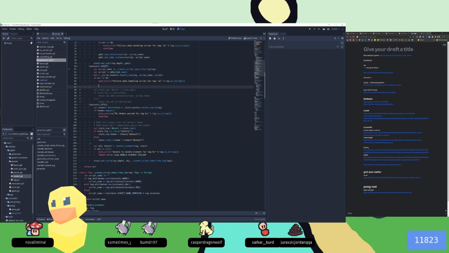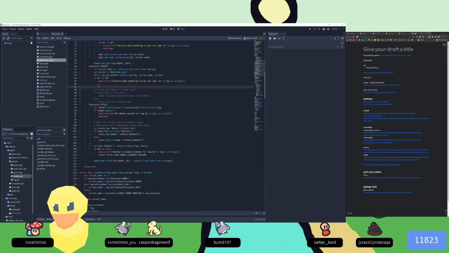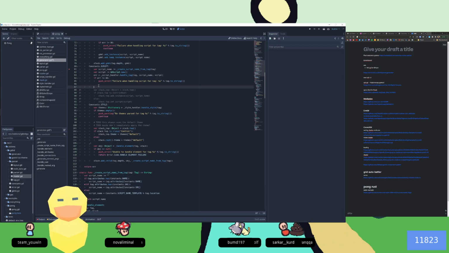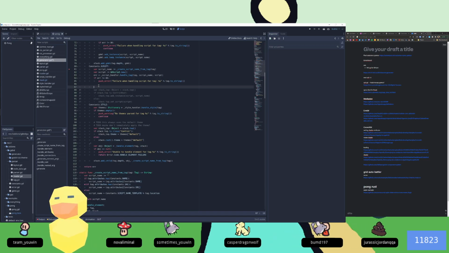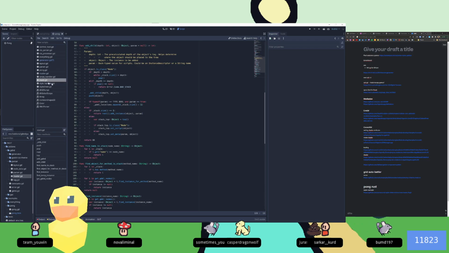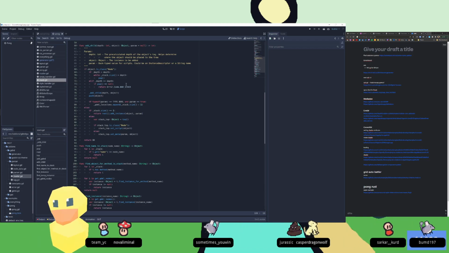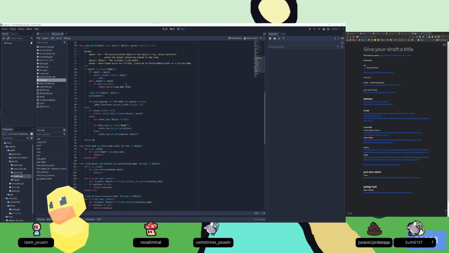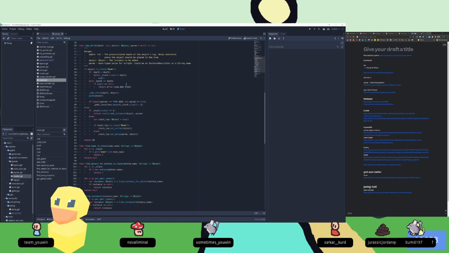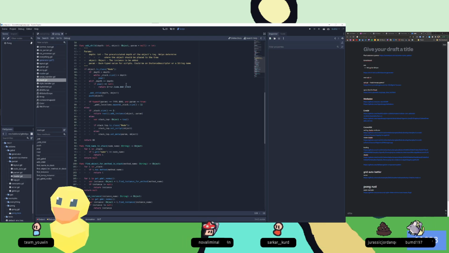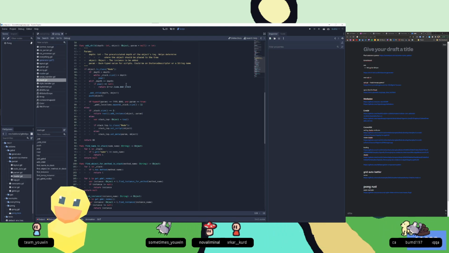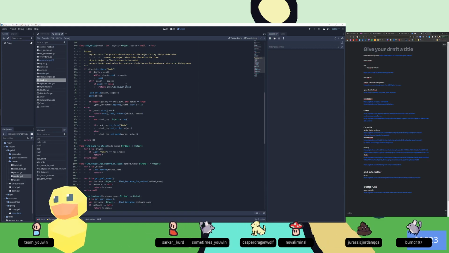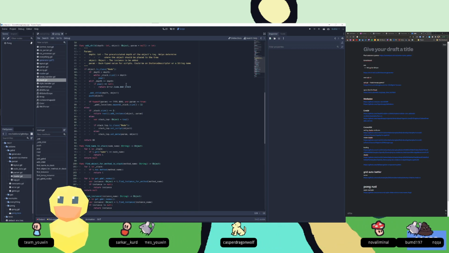So script handler, handle tag. So I think the, oh, because the depths are the same.